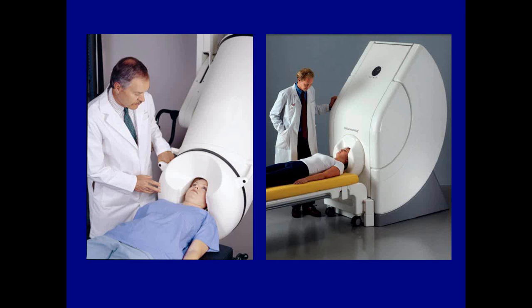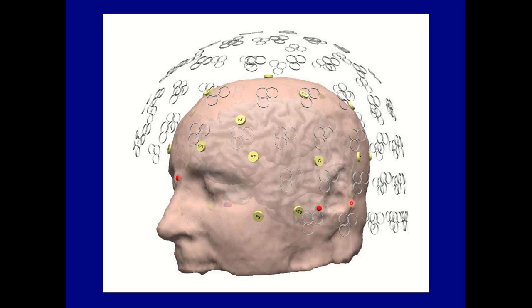Here are views of typical MEG machines. The one on the right is the one that we have at Overlook. This is an Elekta machine. This is another manufacturer's machine. Both are essentially these big dewars filled with liquid helium and a helmet full of sensors that actually pick up the signals. So the patients usually lie in a device similar to this in order to record their MEG.